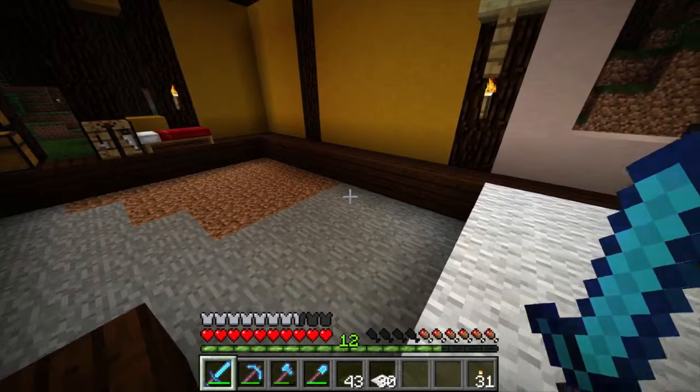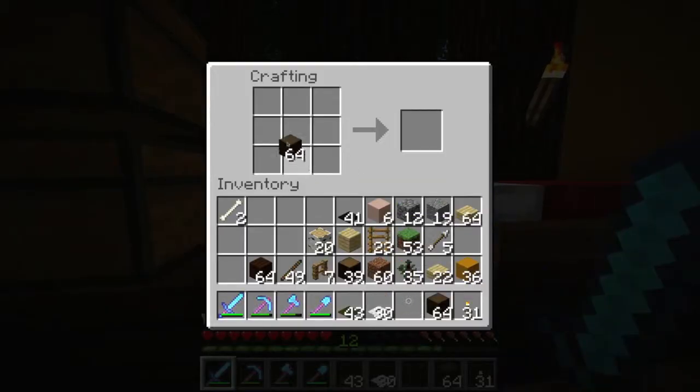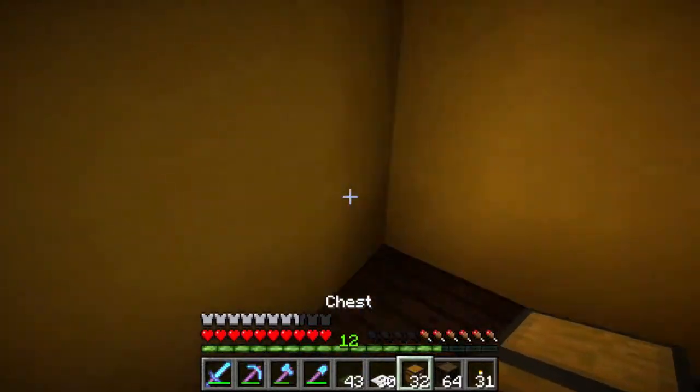Okay, this part is a little bit more tricky. We're gonna have to make a lot of chests. So as you can see, I have all this. So we're gonna throw that in there. Bam, shabam, shabam. Shalami. Oh, that was not awesome. That was stinky. There we go. That should be enough chests to last us forever and ever, amen.